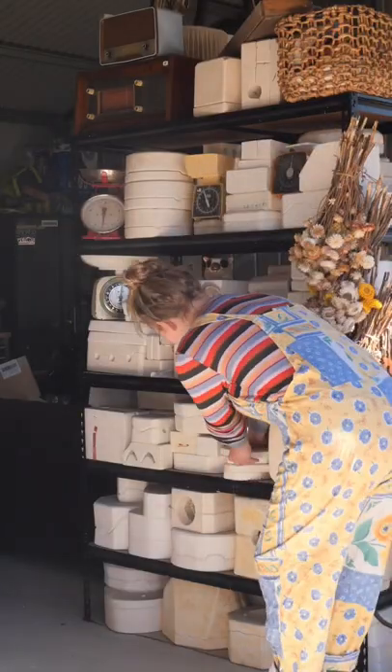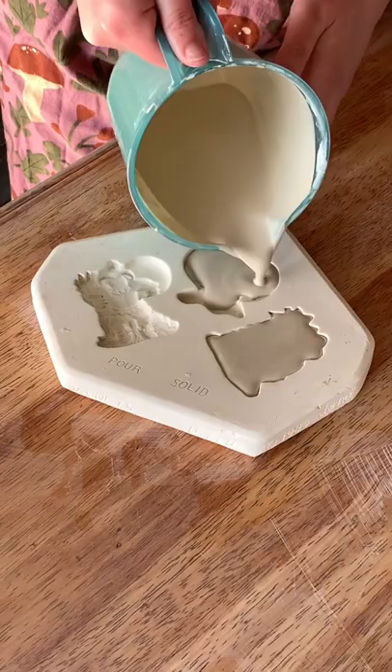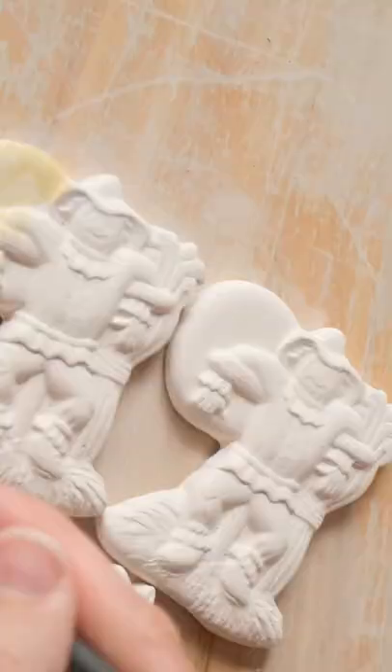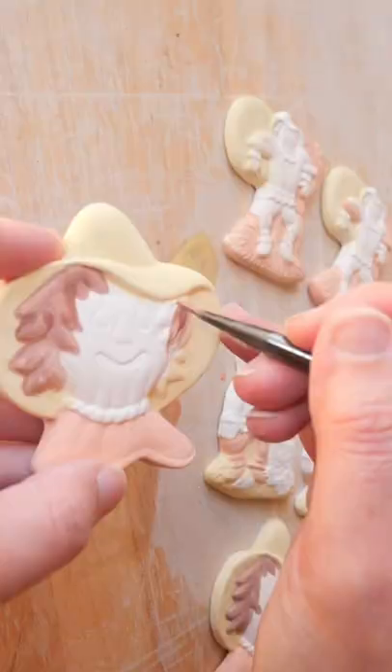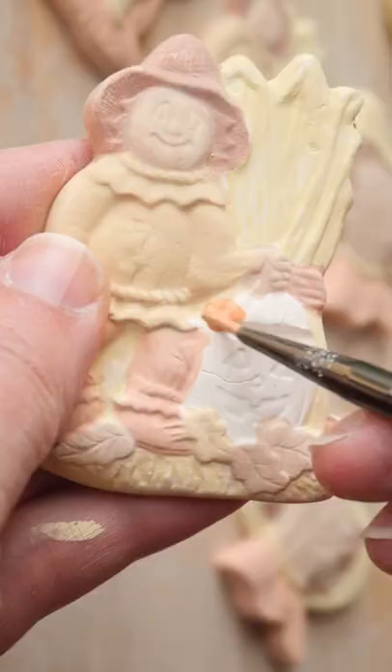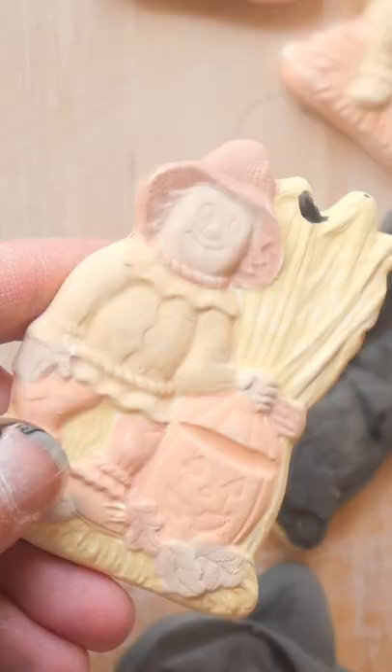This is mold 51 of the mystery molds I bought off Gumtree, and it's our first tile mold. This is a single piece mold, so you can see what it is before you pour it. I thought this one was perfect for Halloween as it has a cute little scarecrow hanging out by the moon with a pumpkin friend.